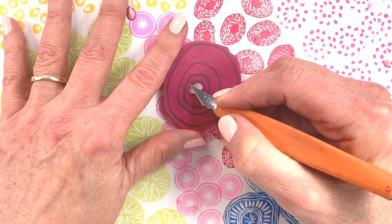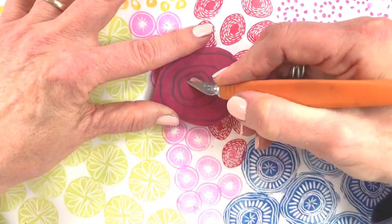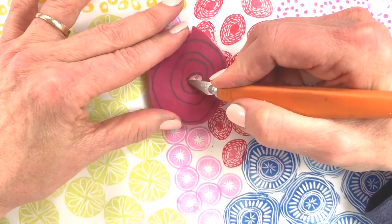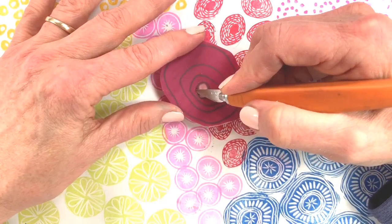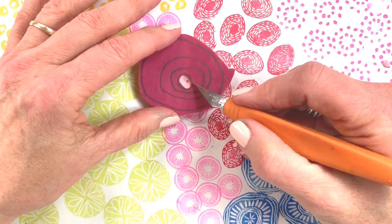So again, we're going to start with our blade a little bit at an angle, going from the inside circle towards the next circle, leaving just enough space where that drawn line is. Nice and slow, going all the way around. So now we're going to go from the other angle.